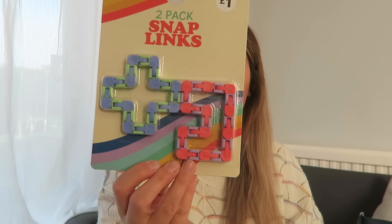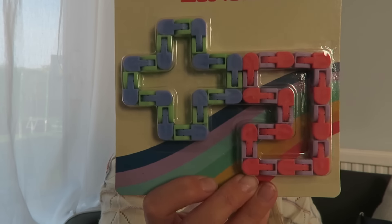These are fun snap links from Primark — one pound. I wish I got another one for P but I don't want to buy the same colours because then they're going to argue about whose is whose. So we've got this one. You can snap them apart, make them into a long one, like bracelets and stuff. She's got that.